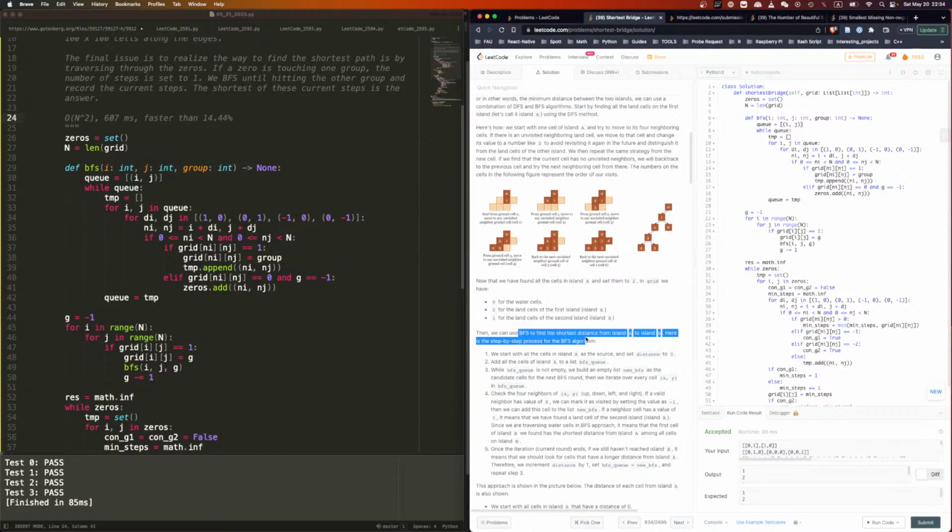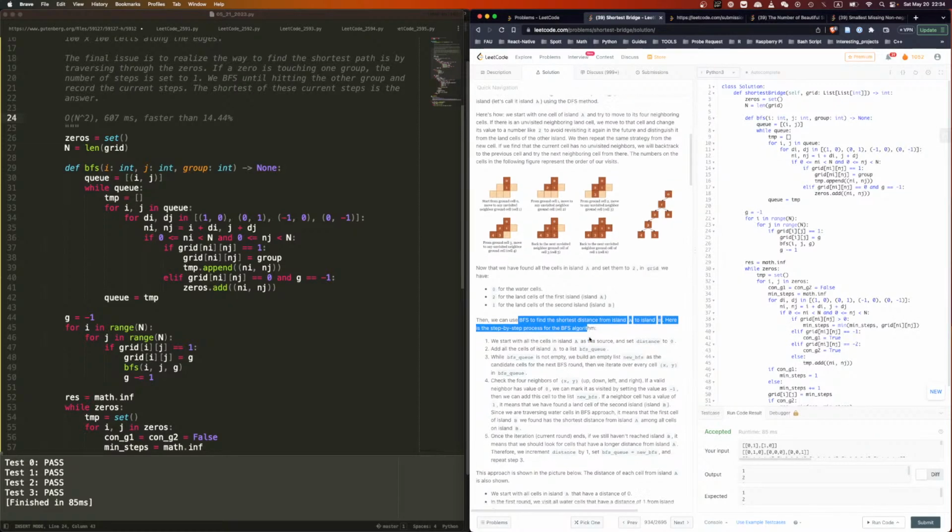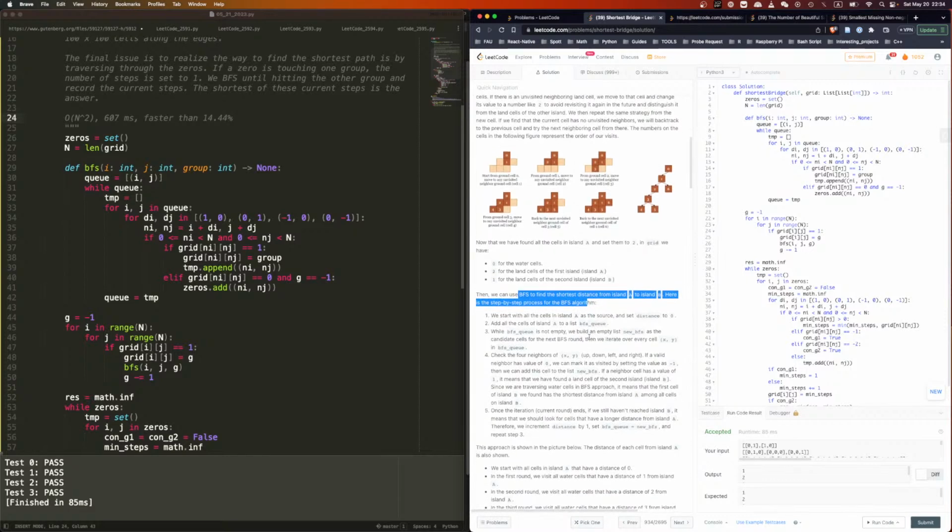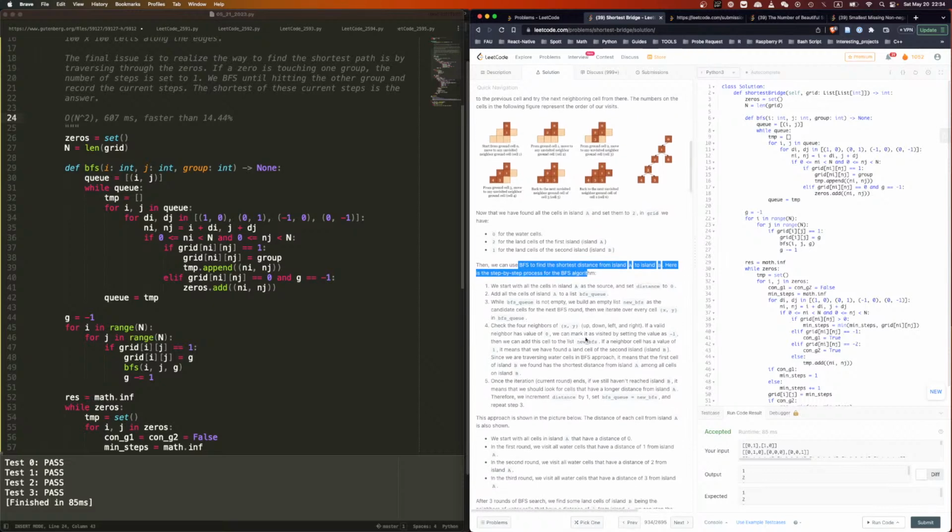We use BFS to find the shortest distance. They are traversing the water cells, right?